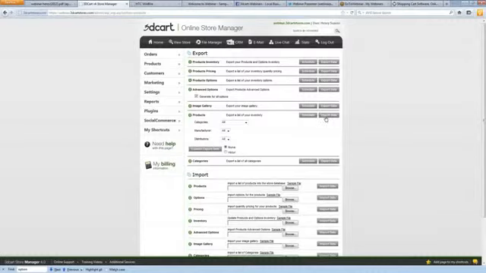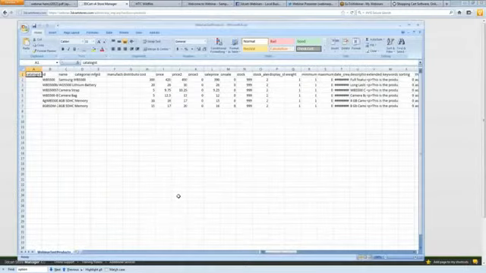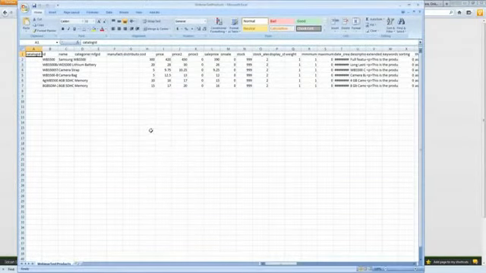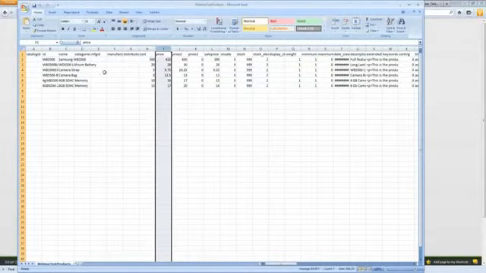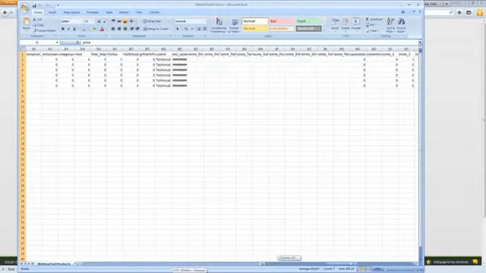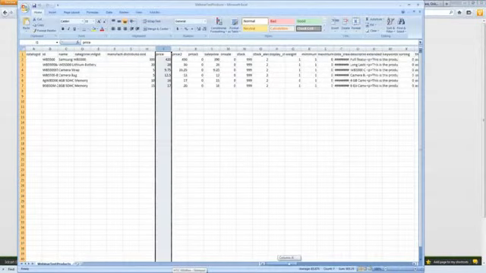What that'll do is generate a CSV file, a comma-separated value file, which is essentially just a spreadsheet file that lists all your products, and every single column will correspond to one of those settings. Here's an example of a CSV file. The reason I usually suggest that you fill it to the brim is so that you can see what all of those individual columns really correspond to. There are quite a few, as you can see.